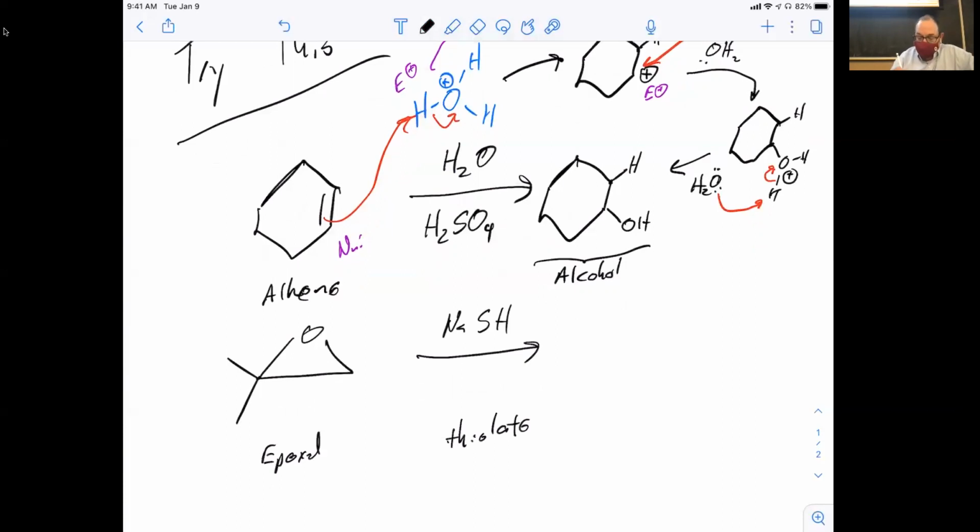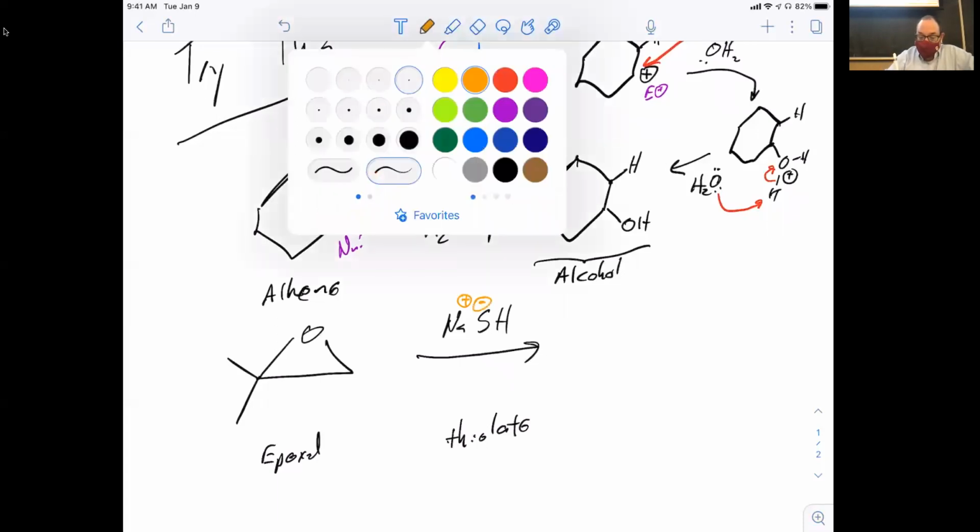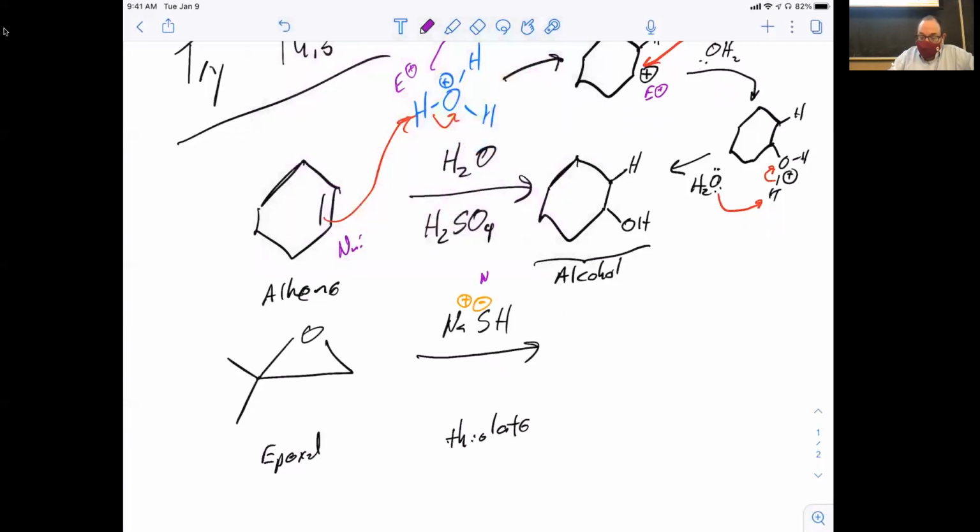Because it's got a negative charge on. How do I know it has a negative charge? Because I know that sodium, lithium, and potassium are positive, right? That's the way they're stable. They want to lose that electron to become stable. So whatever is next to them is always going to be negative, right? So therefore my sulfur is negative. That makes that a good nucleophile, right? So again, identifying things as nucleophiles and electrophiles. If you didn't learn how to do that this year, please do.